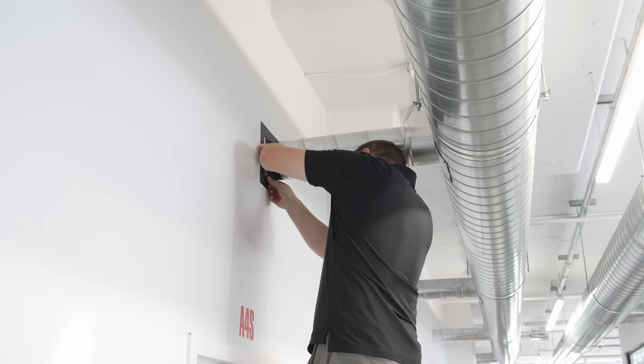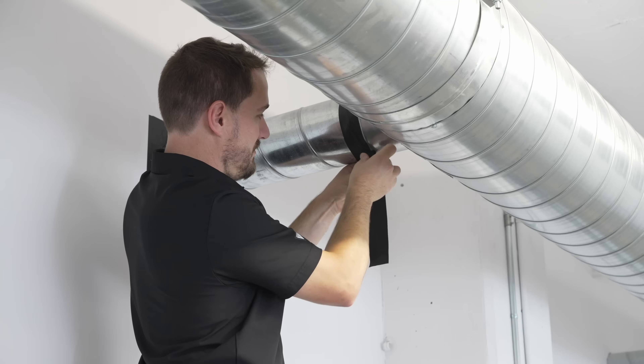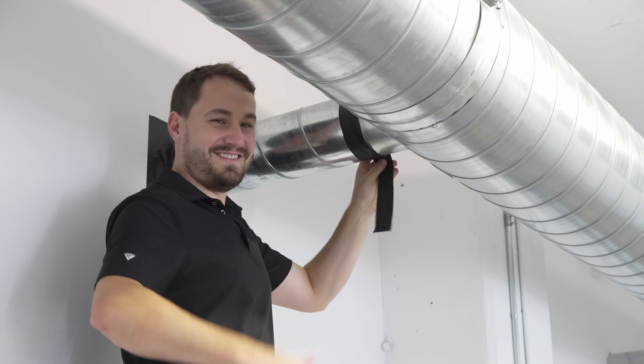To ensure that no stray light got into the room, we've also taped the contours of the doors and taped the HVAC system so no light can come in from any pipes outside of the room. We still get air though, so nobody's suffocating on my watch. The only thing left in the room that has some glow to it is a safety strip around the door, so we can know where to escape should something bad happen.